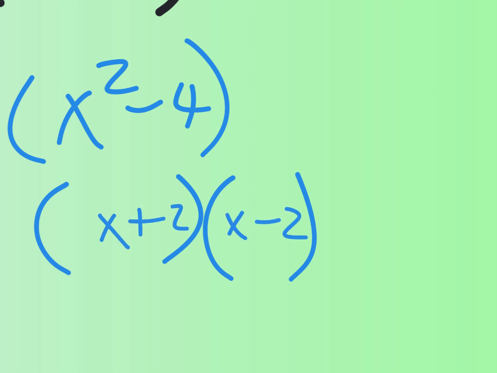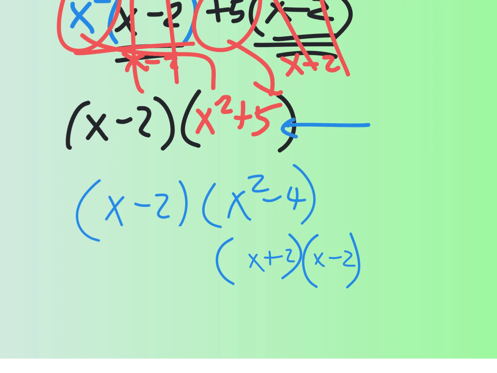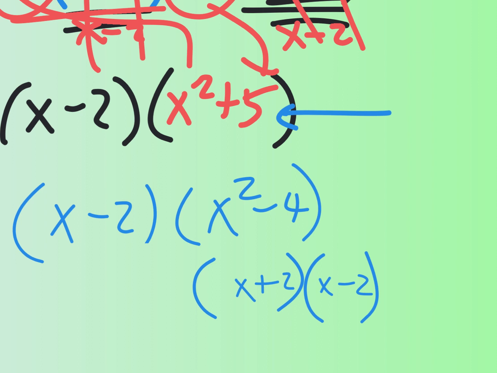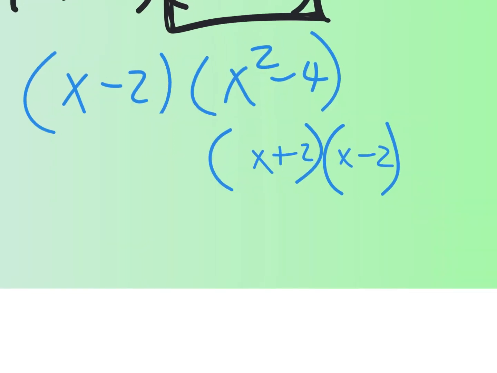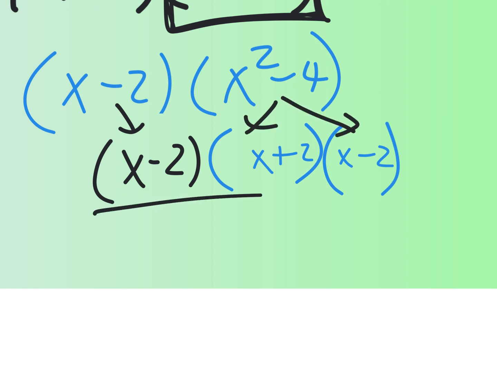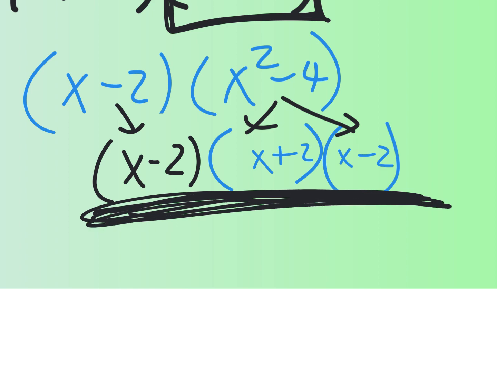You guys remember that? So if you could have factored this, were you even thinking about factoring that? Because you should have been. That's going to be the most common mistake on the test: people will get it factored to here, and then they won't even look and see if it can factor again. This one couldn't factor again, unless you want to use imaginary numbers, and that's way too complicated for this class. But if you had gotten this, don't forget, the x minus 2 can come down, and then this would break up into 2 parts. That's factored all the way.